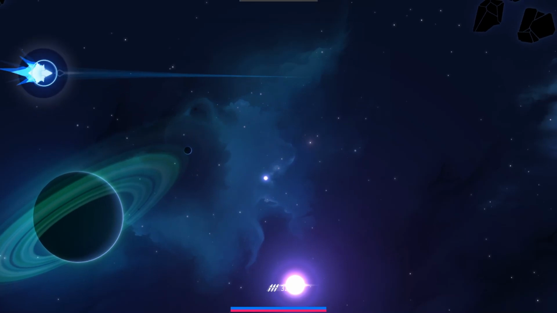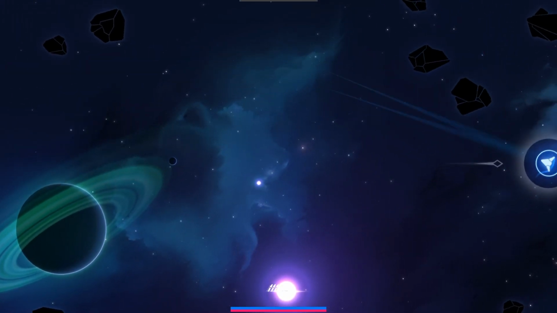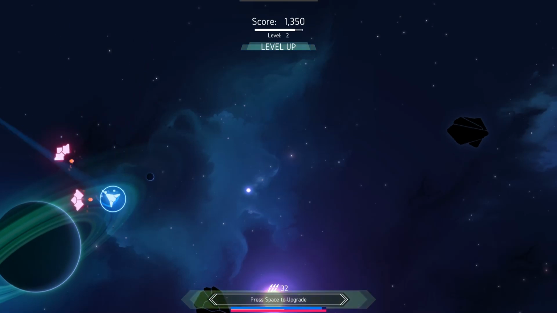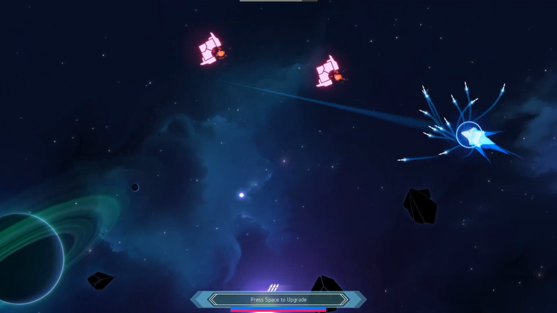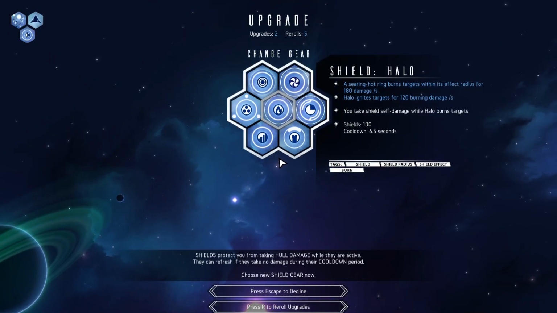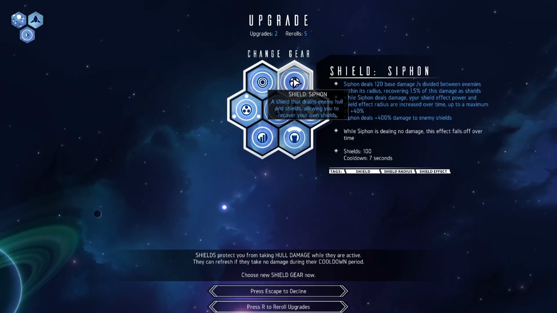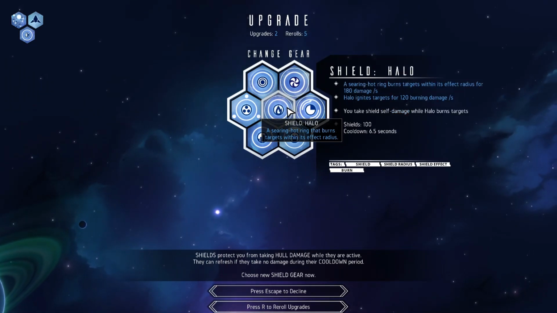I will probably want an offensive shield. Some way of dealing damage to the enemy, even if I have to take hidden power soon. So that automatically leans toward Halo, Siphon, Orbital. Alright, do we want Orbital? Do we want Siphon? Or do we want Halo? Halo has faster cooldown.